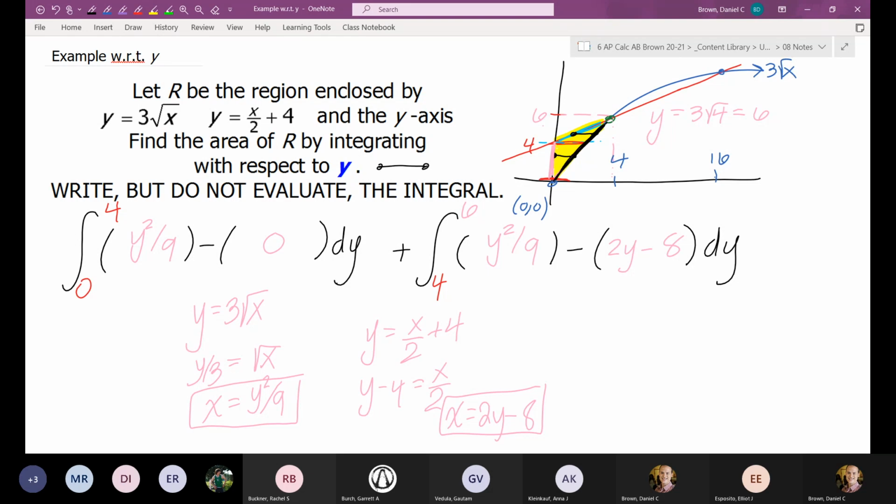Clearly, which one would you evaluate? The one in terms of x, because it's one integral and a little bit easier to do. Could you do this one if necessary? Yes, it's just going to be more tedious, so you have 2 integrals to find, 2 antiderivatives, and then plug in the top minus the bottom twice. Questions on finding the area between curves?